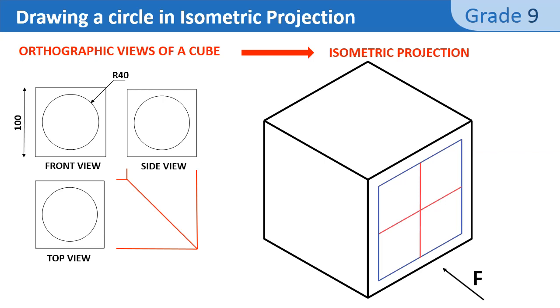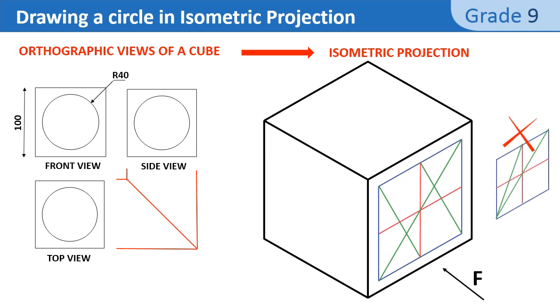Step 2. You now draw the longest diagonal in the square. Step 3. Now you draw the 2 shorter diagonals in the square, provided that the 2 shorter diagonals do not start on the same point of the longest diagonal. I repeat, the 2 shorter diagonals must not start on the same point of the longest diagonal. So if you have drawn it like this, it's not good. So you must be careful.